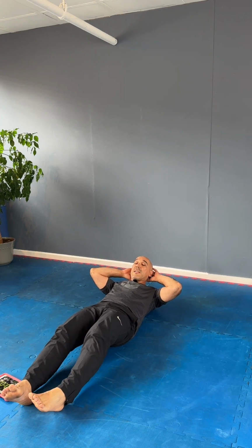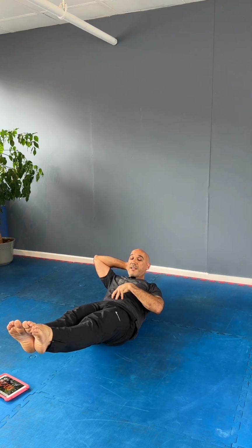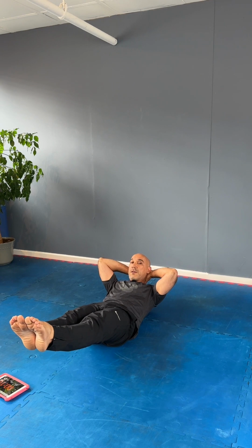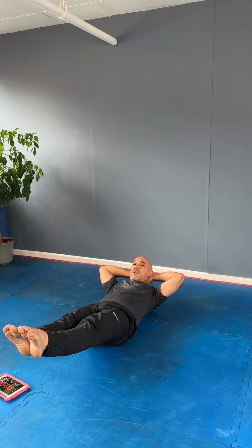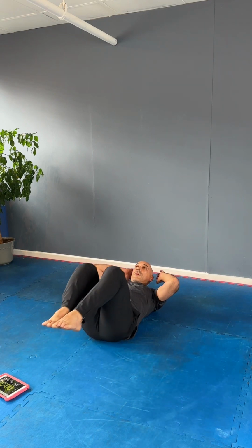Okay, legs hold. Holding the legs. Looking and then lifting the legs. Here you go. Look at your toes. Just really tightening in here. A really, really effective exercise. Rest. Relax your shoulders. Rest. Awesome.